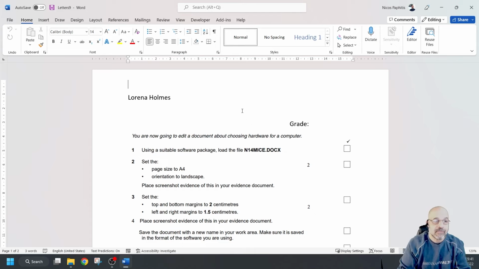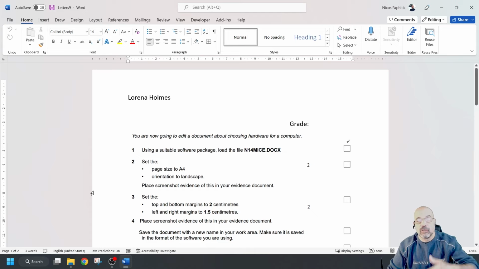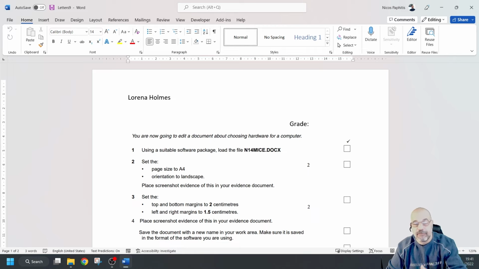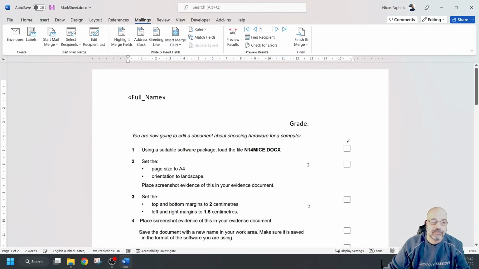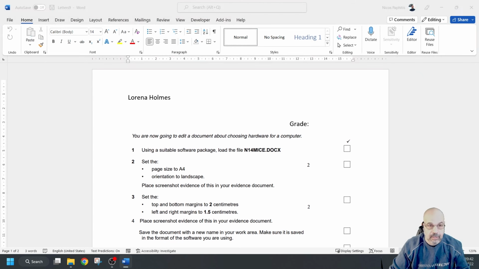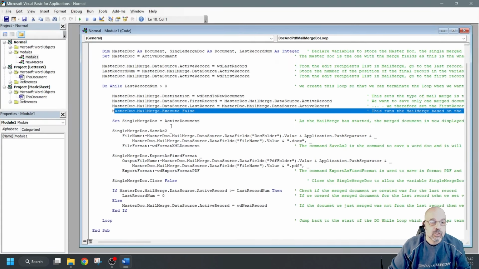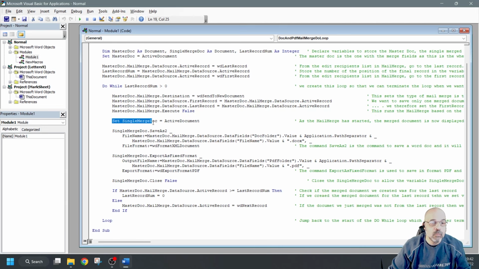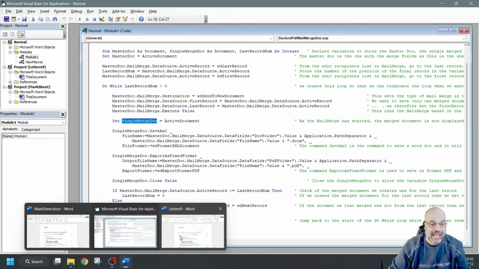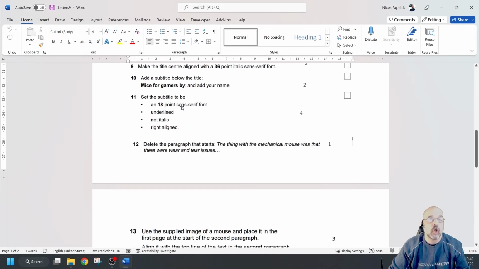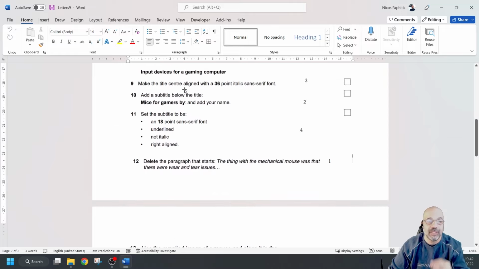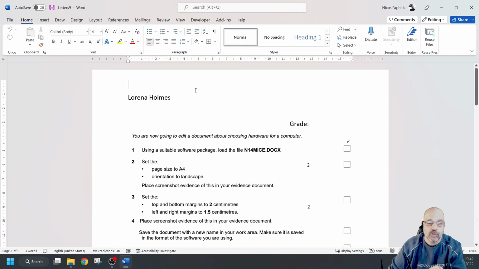Now, if I was doing this manually, I would then go to File, Save As, go to my folder, write the file name, save it. Then File, Save As, change it to PDF, go to the folder, save it. So that's what we expect to see in the program now. The next part is set single merge doc as the active document. So this variable is now saving the active document, and the active document is now the merged document, this one single document that was merged. We're saving this in single merge doc.